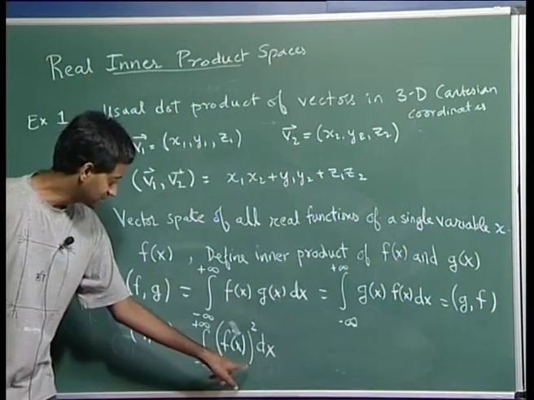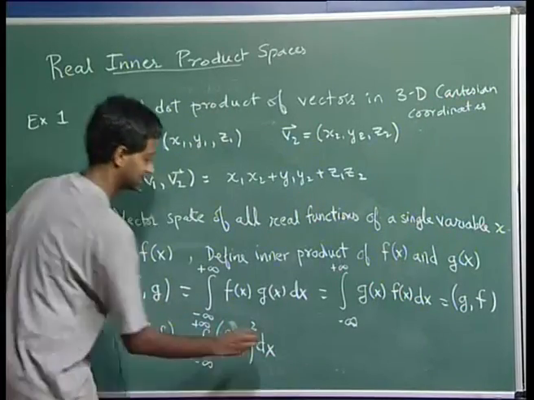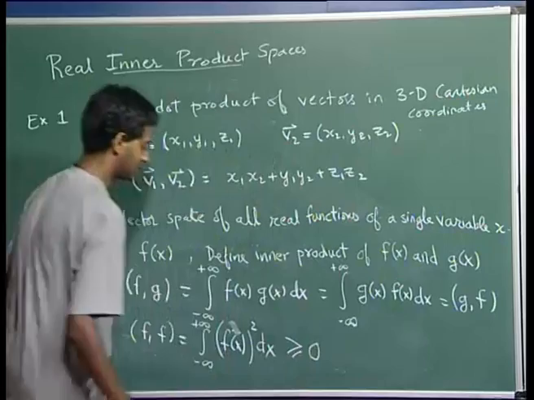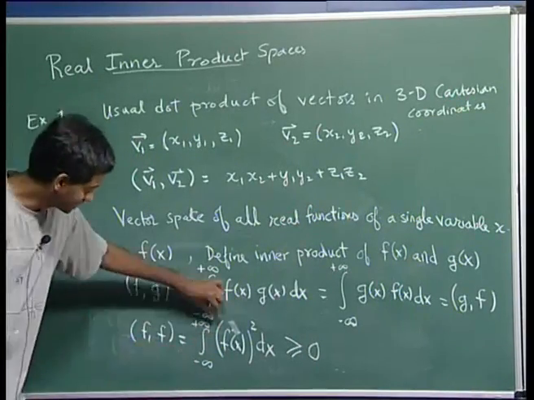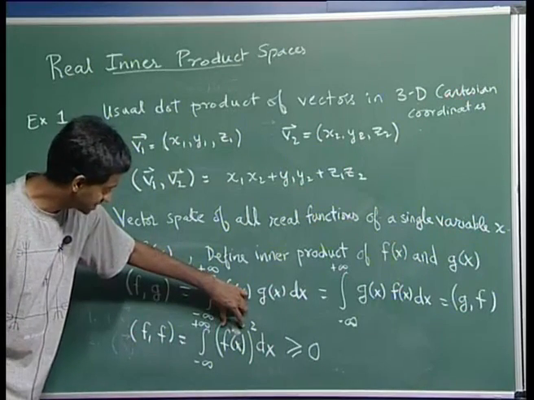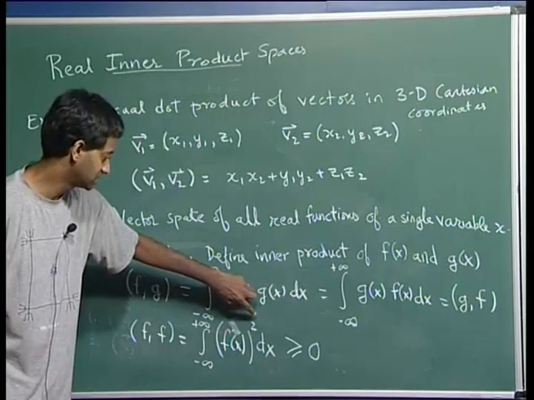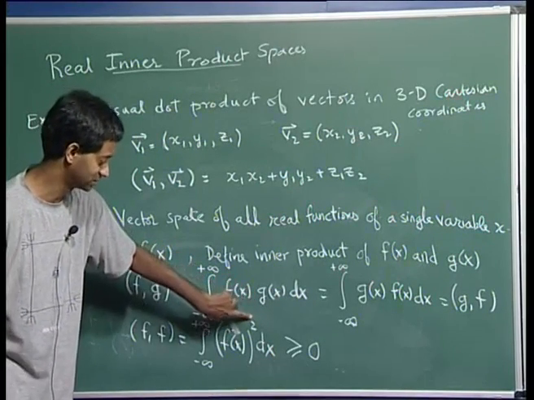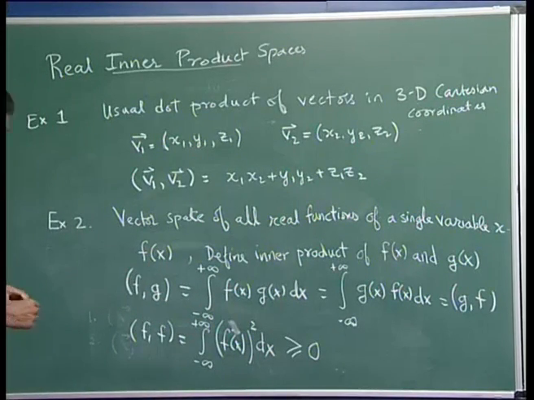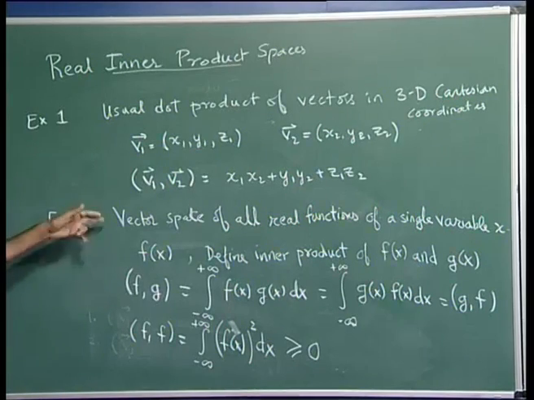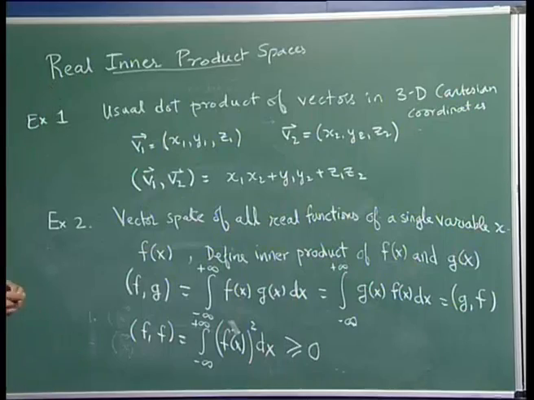And now what you have is that the integrand is positive at each value of x. So, clearly this is greater than or equal to 0, and it is only equal to 0 when f of x is equal to 0. So, the point is that f of x can have both positive and negative values, but the square of f of x is always non-negative. So, it is always greater than or equal to 0, and so this integral will be greater than or equal to 0. Okay. So, we can see that this definition of inner product is a valid definition.